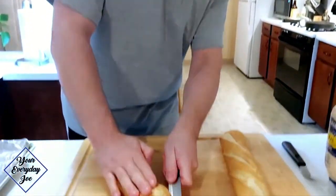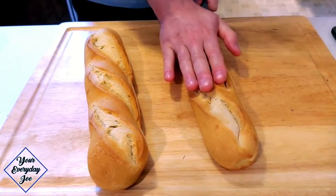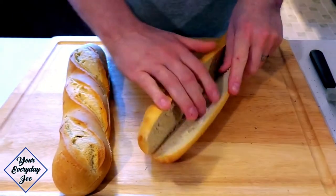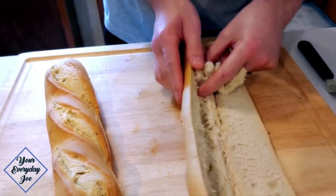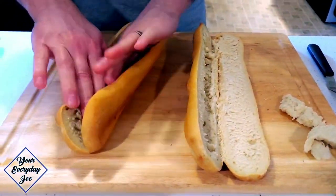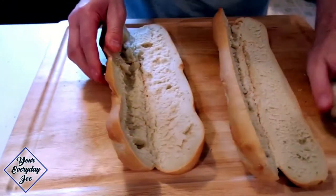Two sub rolls here. We're just gonna cut them down the middle, not all the way through. If you go all the way, it's not a big deal. Okay, I'll be able to open them up. Okay, and usually what I do is I usually gut a little bit of it, get some of this bread out of here. That way we don't have too much bread going on. I'd rather have the stuffing.